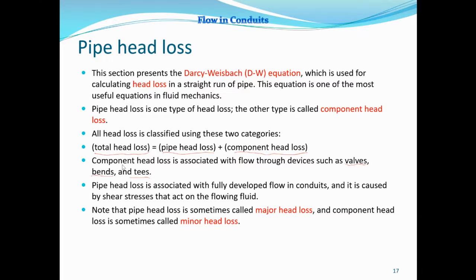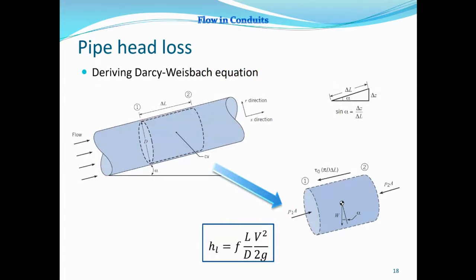You remember we explained the separation zone and the wake region. And we said in the wake region, you have head loss, okay? Because of the flow separation, a huge amount of energy is lost in that process. So we are going to expatiate more with the aid of some diagrams. The pipe head loss, we call it major head loss, and the component head loss, we call it minor head loss, okay?